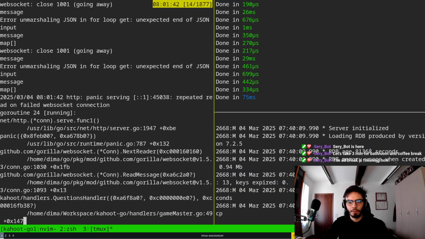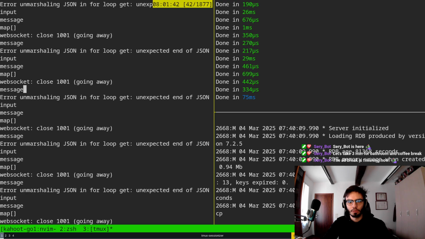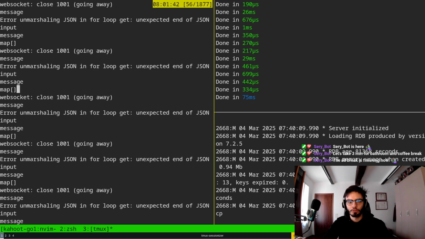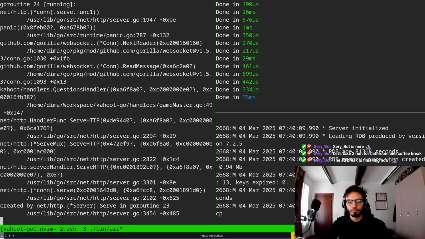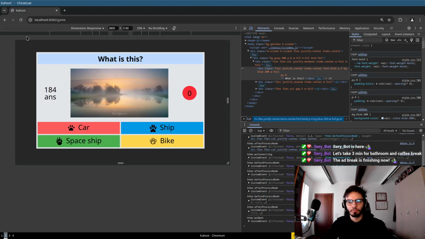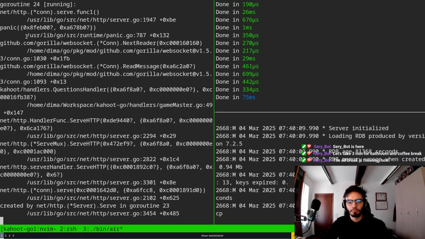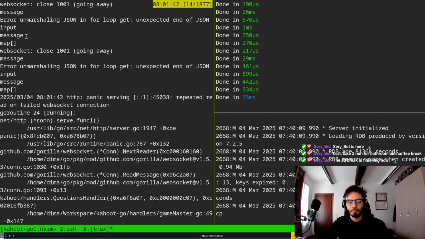Oh, there it is. Panic. Repeated read on failed connection. Unmarshal JSON in a loop. Get over and JSON input. What? Repeated read on failed connection.